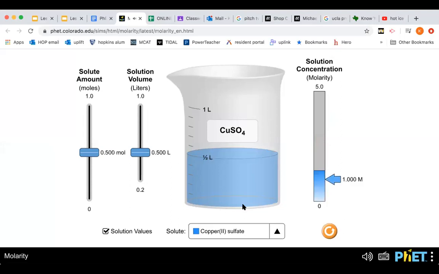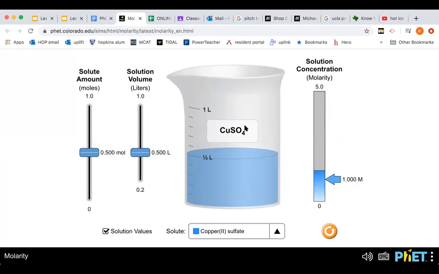right? So we can tell if it is saturated or unsaturated based off of our definitions of those and our idea of a saturation point, okay? If we can add more solute and it dissolves, then it must have been unsaturated, right? Because if we add more solute and it dissolves, it can't be at the saturation point. It's got to be below the saturation point, therefore it'd be unsaturated.